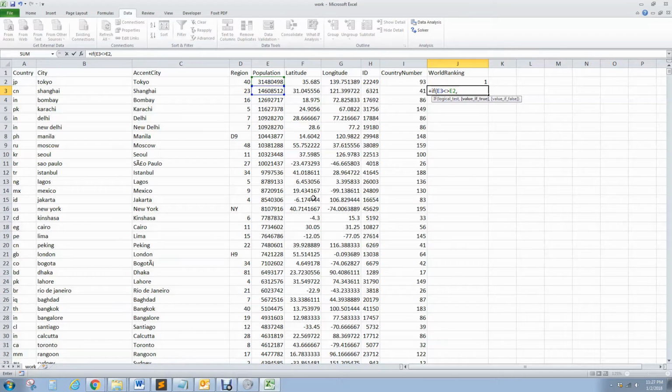Okay. And so if they're not equal, and they're not, then we're going to say that the ranking is this +1. If they are equal, we're just going to say it's that.